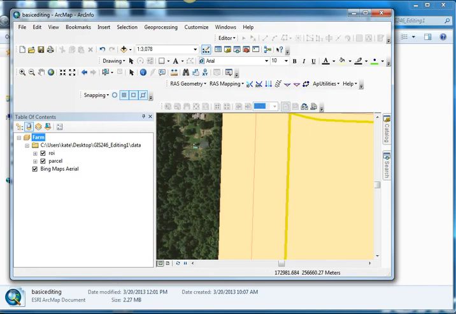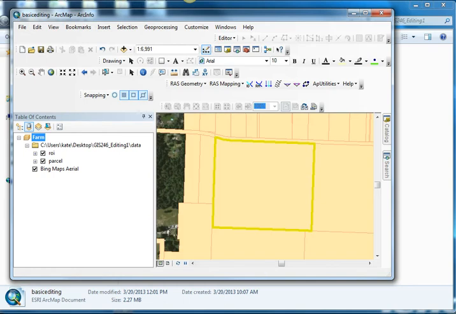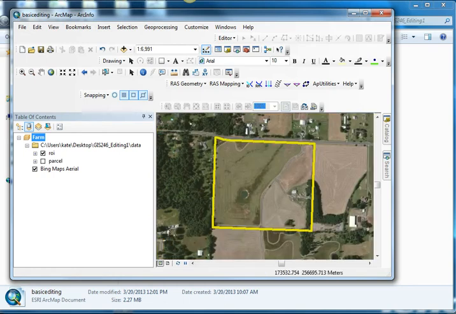So to do some basic editing, I've set up an MXD called Basic Editing, and in that you should have a region of interest, a parcel selection, and an aerial map as a download. You can also use the bookmark. So I've set this to default to the region of interest, and what we're going to do is digitize all the different land parcels.